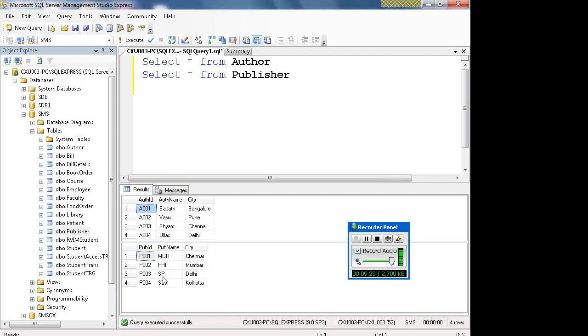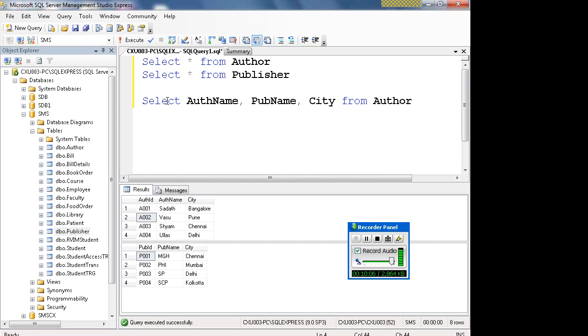So Ullas and SP. What you're trying to do here, whenever you say it's an inner join, you take two tables on some matching condition of two different columns. You try to match the rows and then display. So how do you do that? I would say select. Now I just want to know the name of the author, name of the publisher. So I'll say author name, pub name. I also want to know the city name.